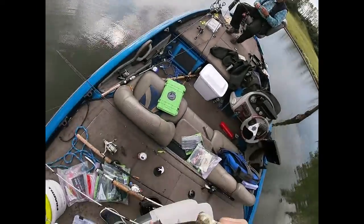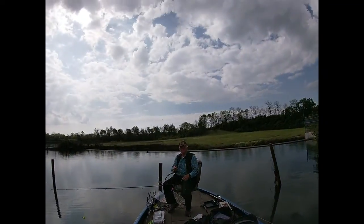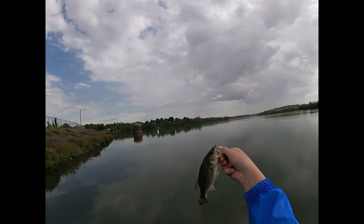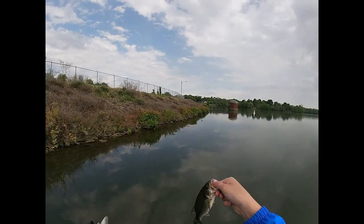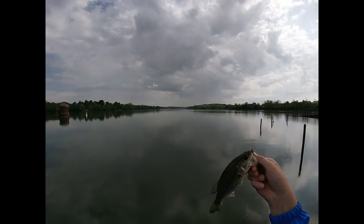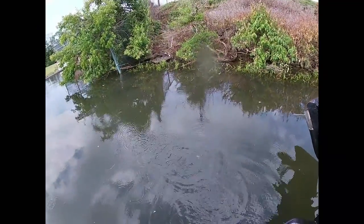Hey guys, I just caught a little tiny bass. Let me give my papa a minnow. I caught this little tiny bass — we've been working all day to catch bass, and then we come crappie fishing and that's what you catch. It's about a half pounder. I just pitched it over there and was reeling it back and he came up and just hit it. I'm gonna get a picture with him real quick and then we'll get him on his way. We're gonna let this little dude go. There he goes, he's off — oh, thanks for the wave bud.